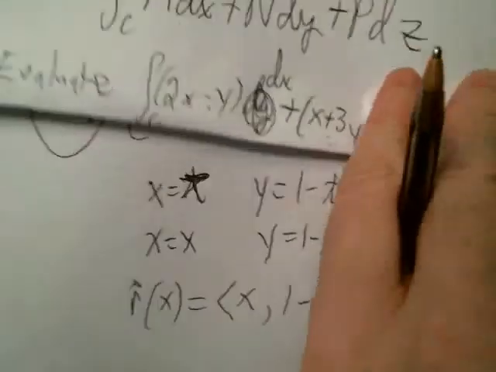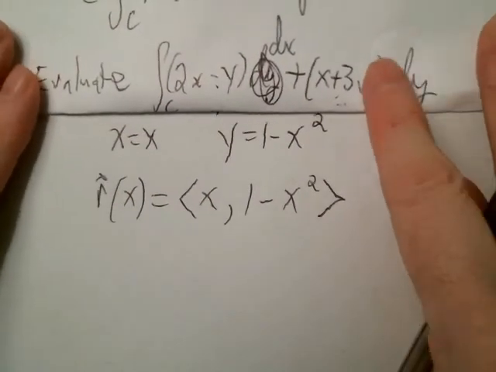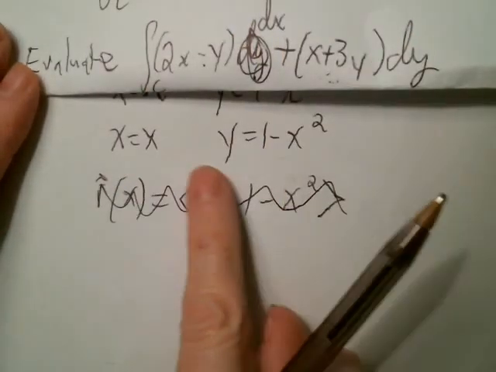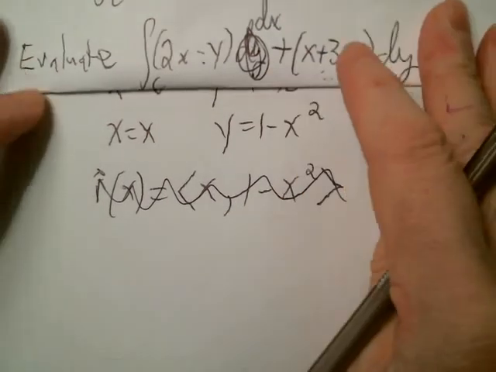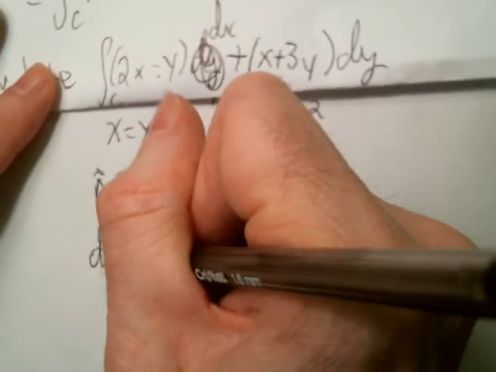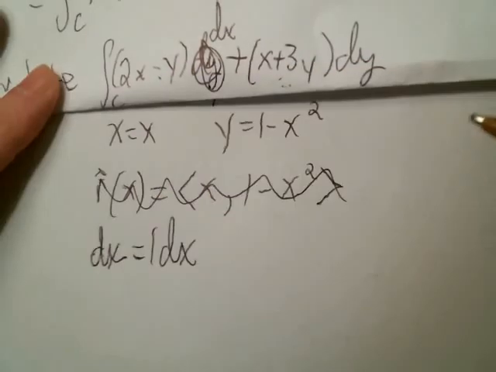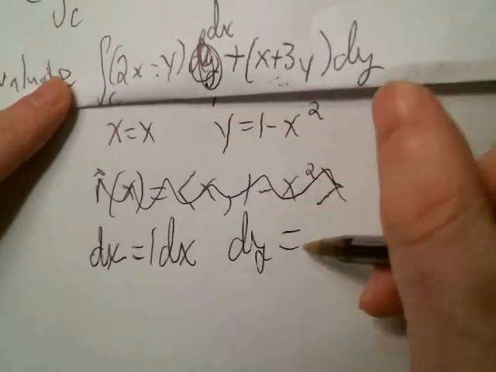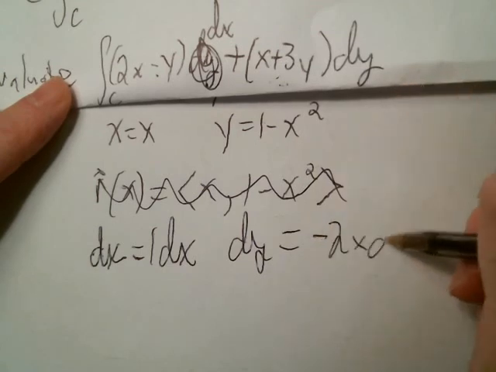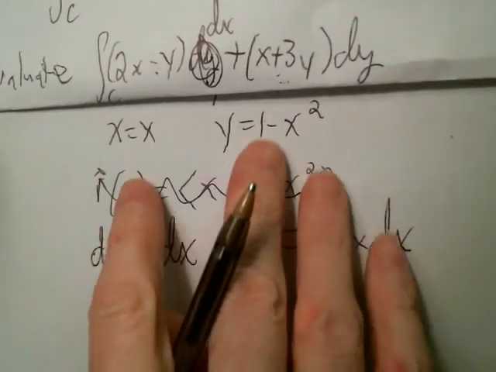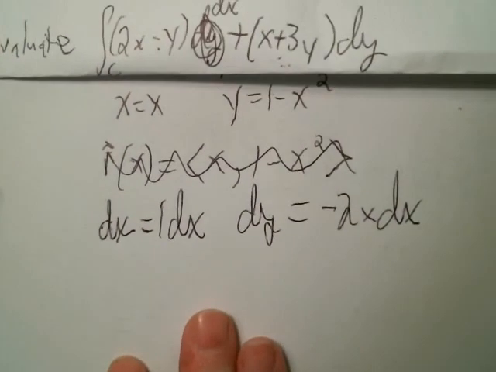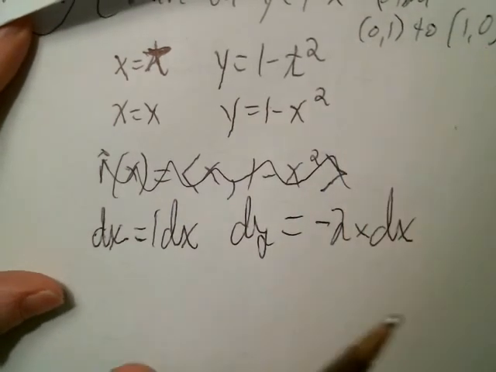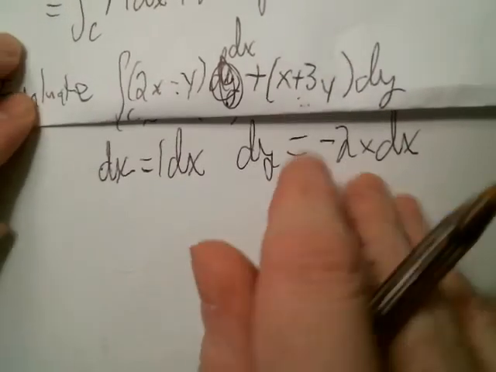Okay. But you know, what do we need? We need x, we need y, we need dx, we need dy. You just use this stuff here to get your job done. So x is x, y is 1 minus x squared. Dx then is 1 dx. And then over here, dy is, well, the derivative of 1 is 0, minus 2x dx. And then you're plugging all that information into this form here. Okay? And we're evaluating from x equals 0 to x equals 1. Okay, so let's try it.